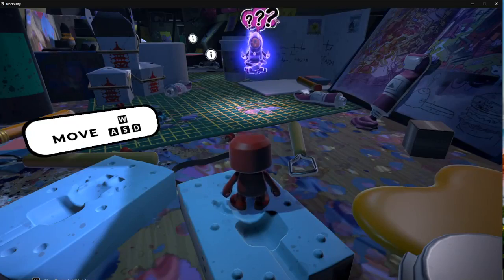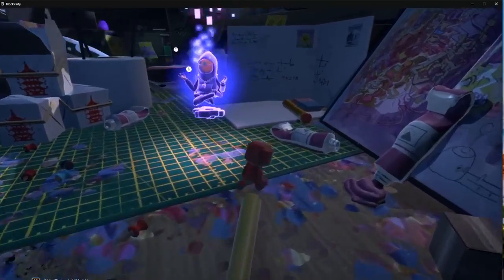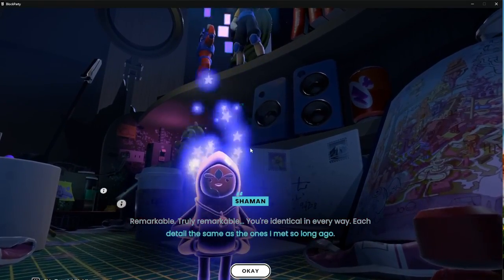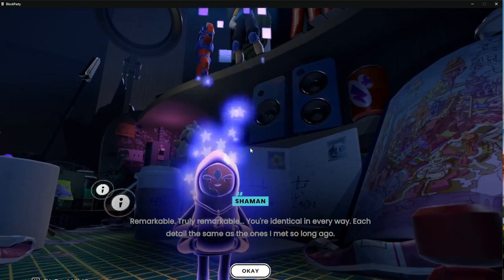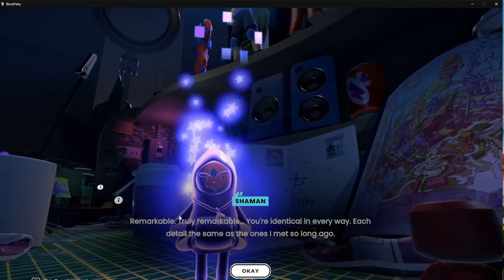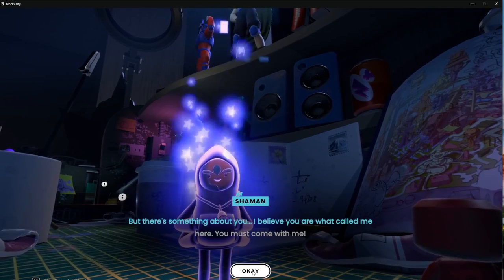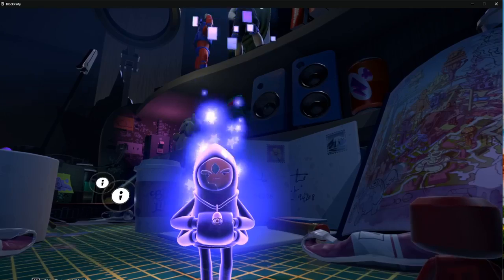So let's get the controls. We use W, A, S, and D. It's like any FPS game where you move forward, backwards, sideways, left or right using A and D with W and S. And there you go. There's some text here for the training tutorial. I guess this guy, his name is Shaman. And let's follow and get this journey started.